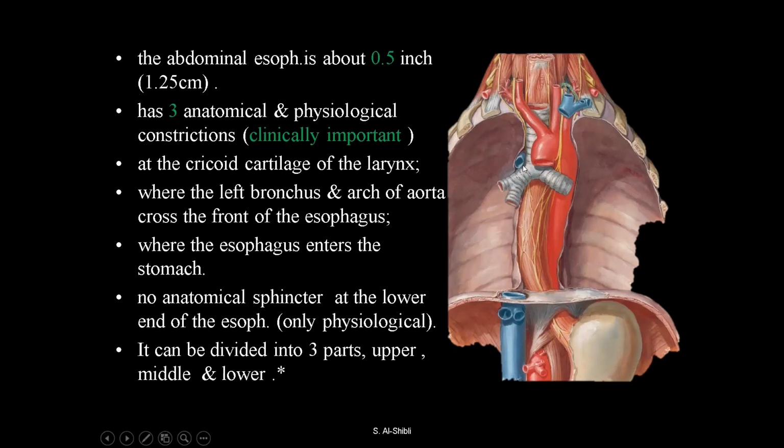And it is very important to divide the esophagus into three parts: upper, middle, lower. Upper part, middle part, lower part. Why do I say it is very important? Because all the management of the diseases and conditions affecting the esophagus will depend on this, as we will see later on.